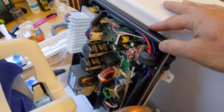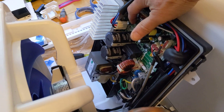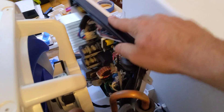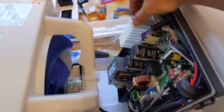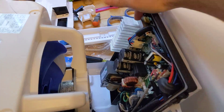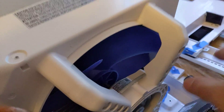Next, we have the controller board. This looks completely different than a normal window unit controller board because it has so much more work to do. It's got a proper microprocessor on here doing all kinds of calculations to figure out how to control those three variable speed motors. There's a super beefy heat sink sitting on top of the power transistors that are driving those three variable speed motors. We have one of those variable speed motors right here.